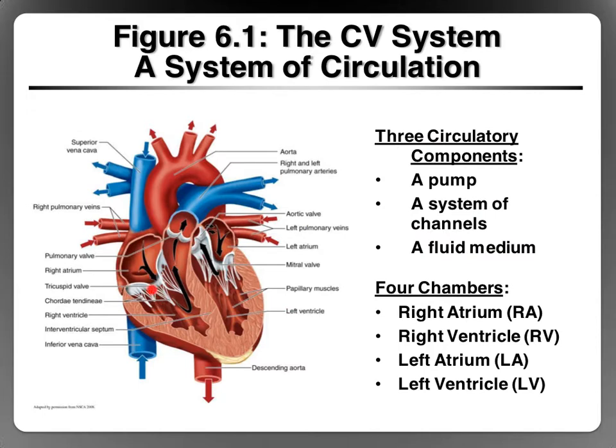We also have these valves here. The valve that connects the right atrium to the right ventricle is called the tricuspid valve, and the valve that connects the left atrium to the left ventricle is called the mitral valve. I prefer just to call them AV valves. It's a generic term, AV meaning atrioventricular valve, so it's a valve that connects the atria to the ventricles. So it's important for you to understand the anatomy of the heart before we talk about the physiology.